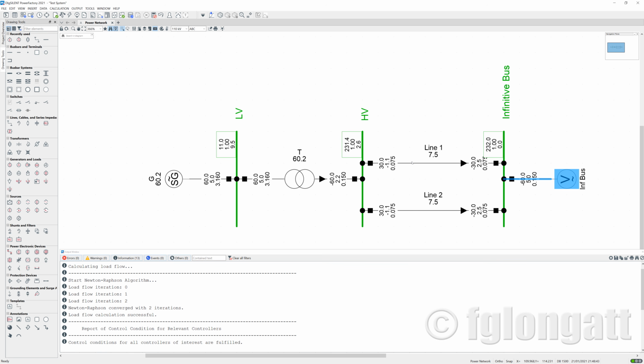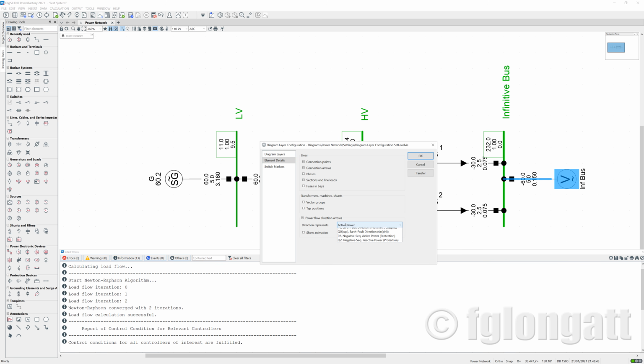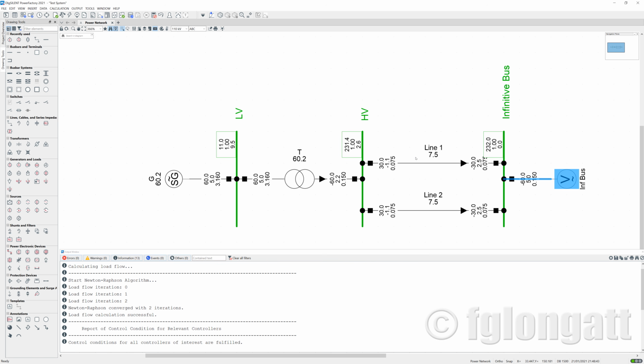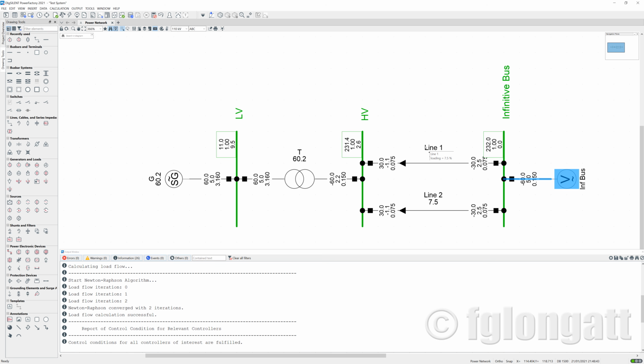Okay, but then you can do a similar experiment, and right now let me click here layers, and let's go to element details, and now we want to show the reactive power flow. Okay, what I did is go here to the second option, reactive power. We will say okay, and right now let's run the load flow. Okay, and right now you can see over here, this synchronous generator is producing reactive power, but at the same time there is a contribution coming from this external grid, this infinity bus bar.